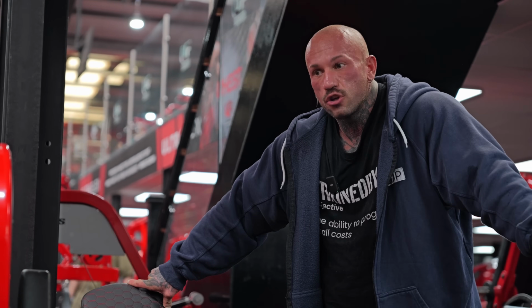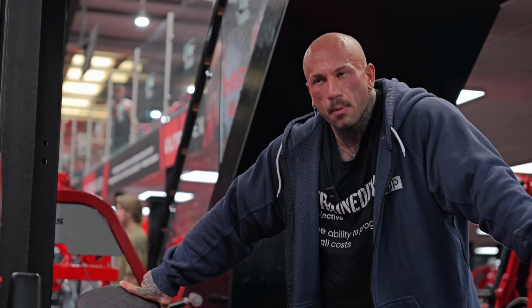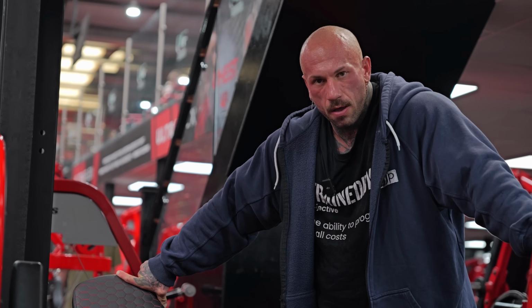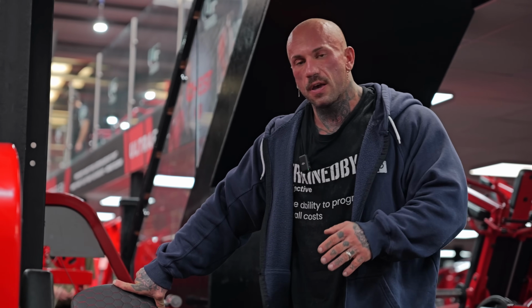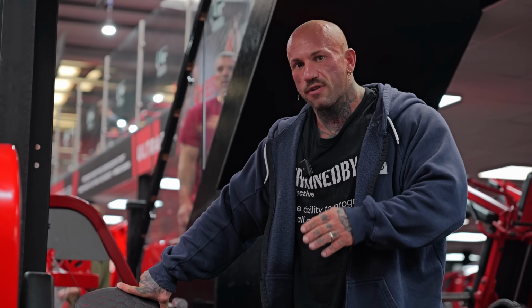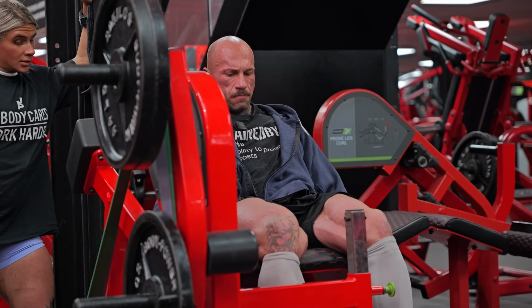This way, we change the resistance profile of the machine to match the strength curve of our muscle, allowing us to get more out of the set. This way, you stick to the same rep range, 10 to 15 reps, aiming to match the reps for both sets and keep progressing loading and dropping sets from there.